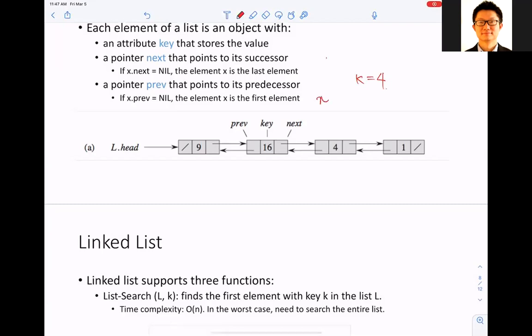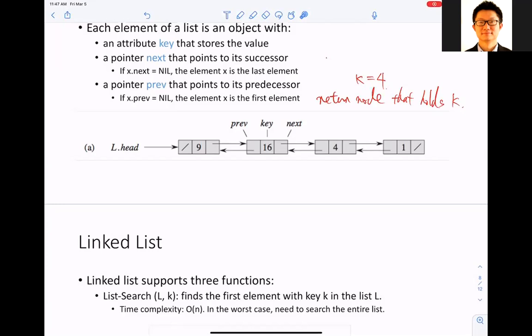Search basically returns the node that holds k. We don't return the value, because if you search for something and it just returns the value, then it does not make sense. That's why we want to search for the node that holds the value that we are interested in.